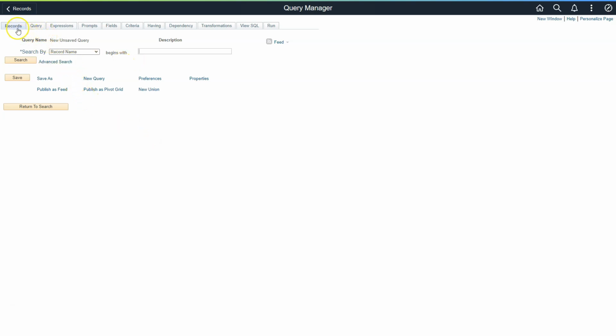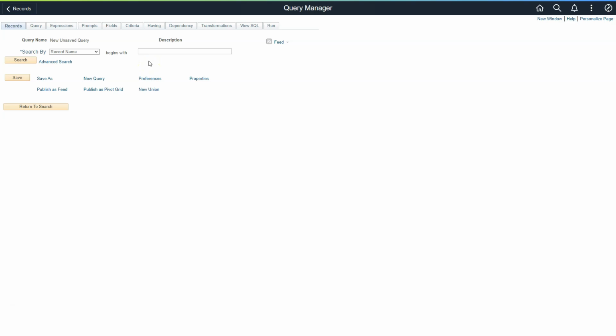If you check, we have several tabs which are nothing but the building blocks of our query. And the very first tab is Records, because we need to have at least one record in our query to prepare the report. As we have discussed, we will get the required information from the PO header table.